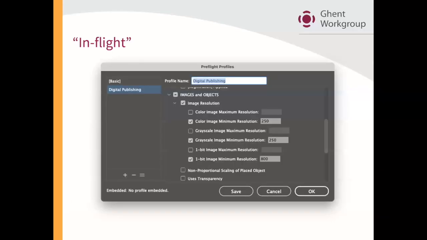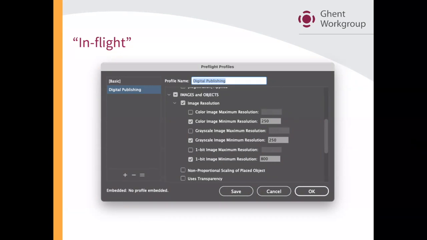So one of the things that I think is important to mention here also is that PREFLIGHT is perhaps not PREFLIGHT, or at least we need to agree what the definition of PREFLIGHT is. When people started talking about PREFLIGHTing documents, there was a term that was coined by someone at Adobe that was in-flight. And the idea still kind of lives on today, although in a slightly different way.